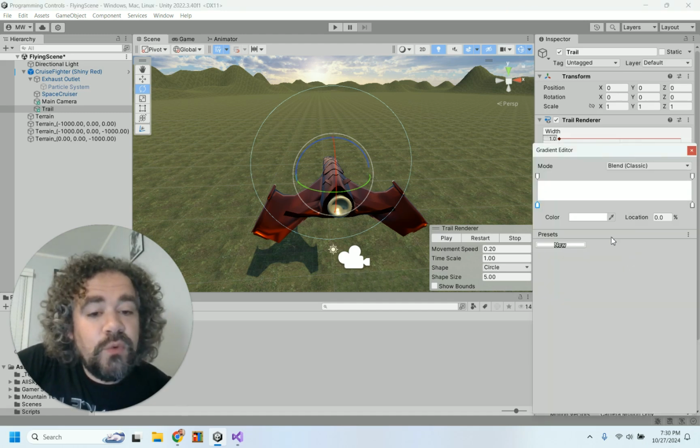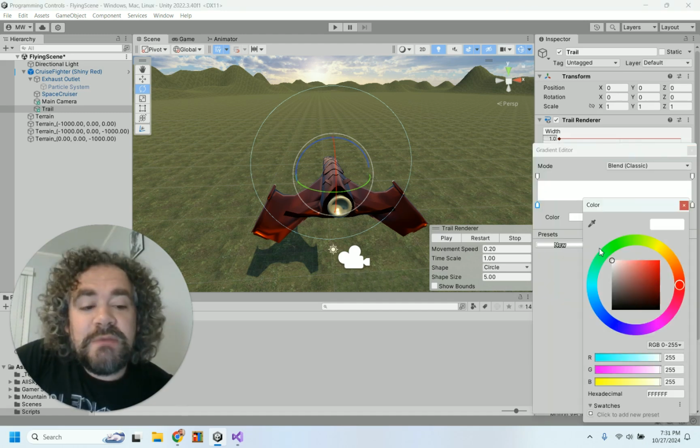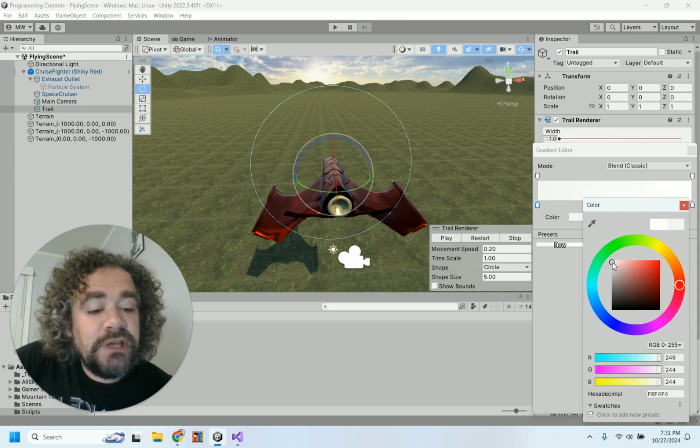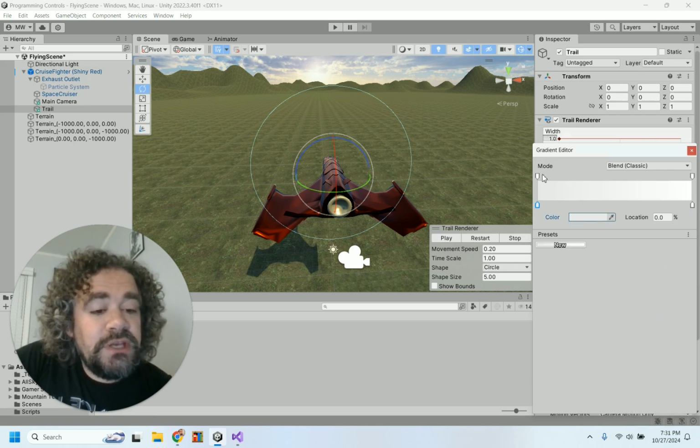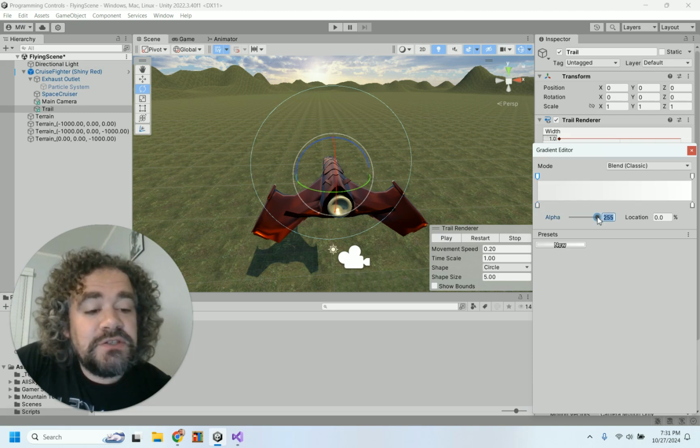So right now, it's just a bright white. If I'm creating this behind my plane, it's probably not going to be a bright white. It's probably going to be more of an off-white or a grayish white, more like smoke. So I'm going to go ahead and set it to one of those colors. It probably also wouldn't be completely opaque. So that top arrow is what allows us to choose between opaque or transparent. It'll probably be at least a little transparent. So let me take a little bit of the opacity down here with the alpha bar.